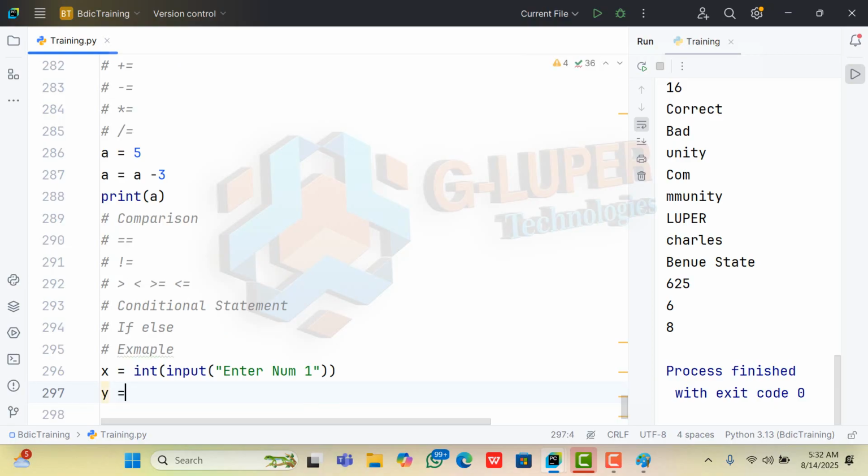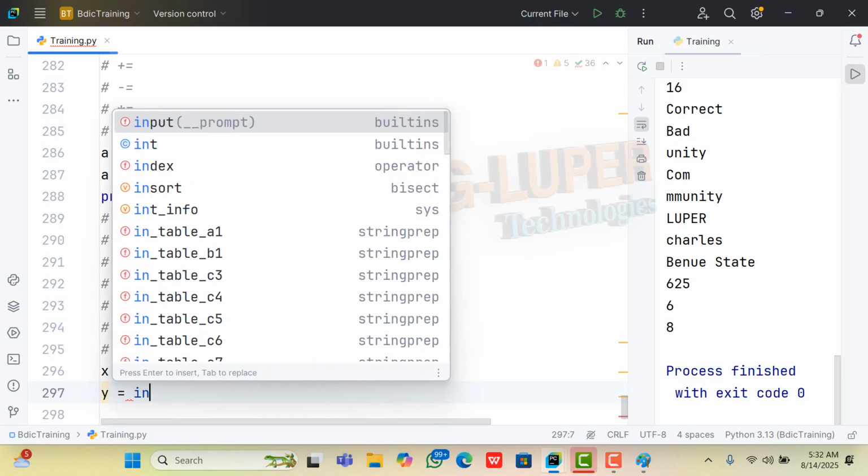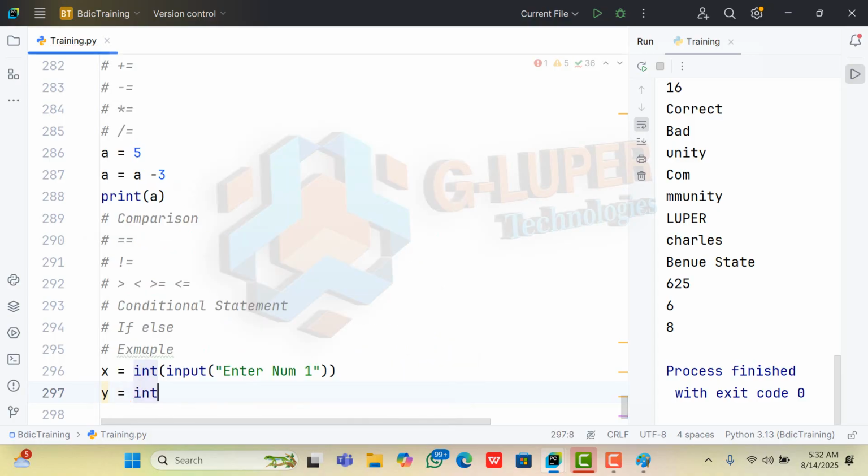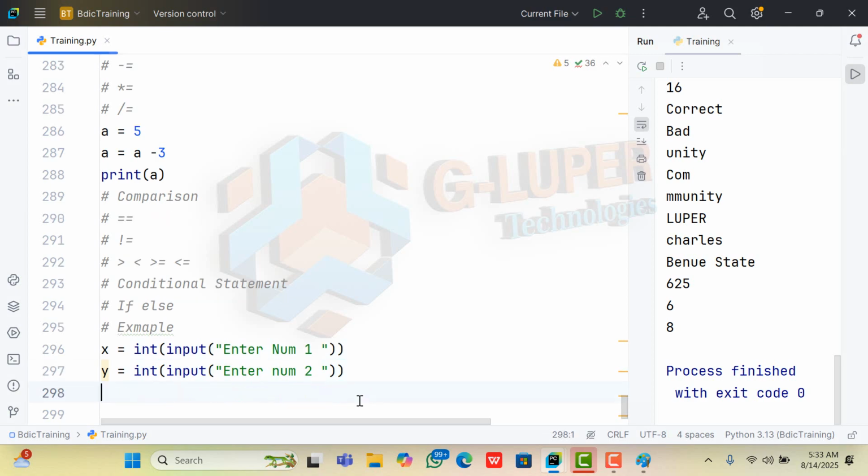Then I say y is equals to int, and I'm saying input, and I say enter num2. I'll give space here so that my cursor will have a space.